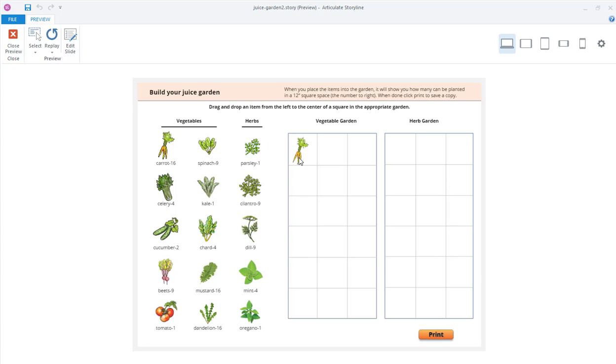But if I drop it into the vegetable garden into the center of the square, it turns into 16 carrots because I can plant 16 carrots in that 12-inch square. For celery, I can only plant 4. So I can build my garden, and you can move it around to center it. And when I'm done, I can print it out.